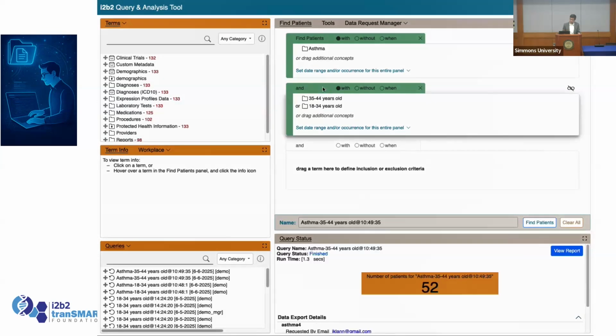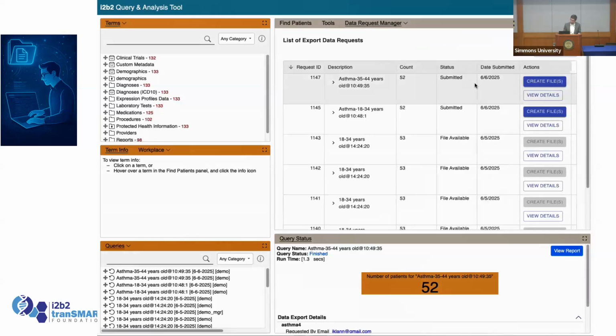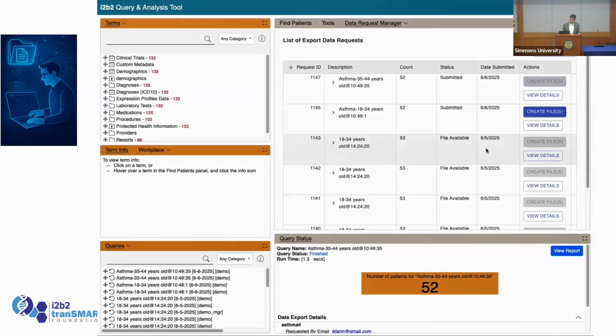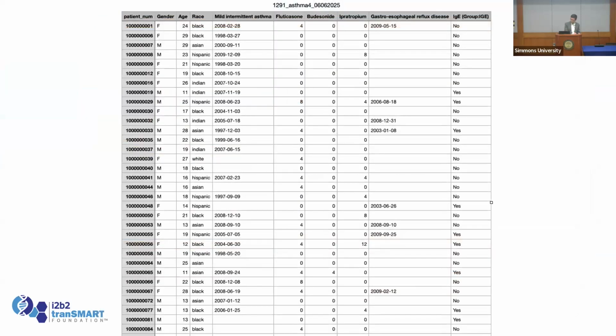I can also go to the cohort that was selected that this table was requested on, which is what I just showed there, so young people with asthma. And I can click Create File, and it will create the file. It submits it, and the file's available. That was actually how long it took to generate it. Again, it's maybe 50 patients, but quite impressively fast, even to me.